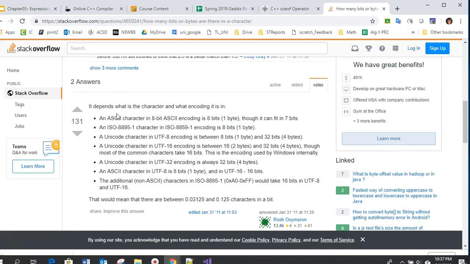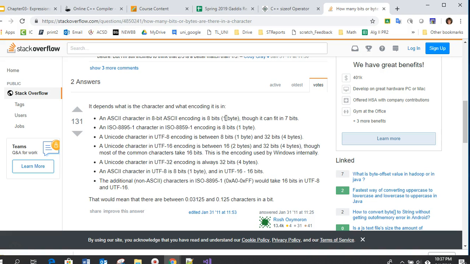So here's our answer. It depends what the character and the encoding is. So the encoding is important. We're going to assume ASCII coding right now. So 1 byte, which is what we saw was returned by a character, is going to be 8 bits, and that's the reference that we're going to use. Different types of encoding are used in different countries and on different computers that have different processors, like a 16-bit processor versus a 32-bit processor, etc. And so if you get into working with data files, you'll notice that a lot of them are coded in UTF-8 or UTF-16, etc. We're not going to worry about that.